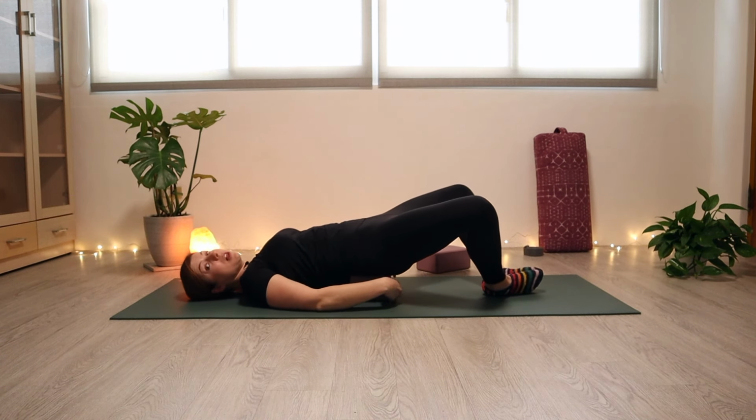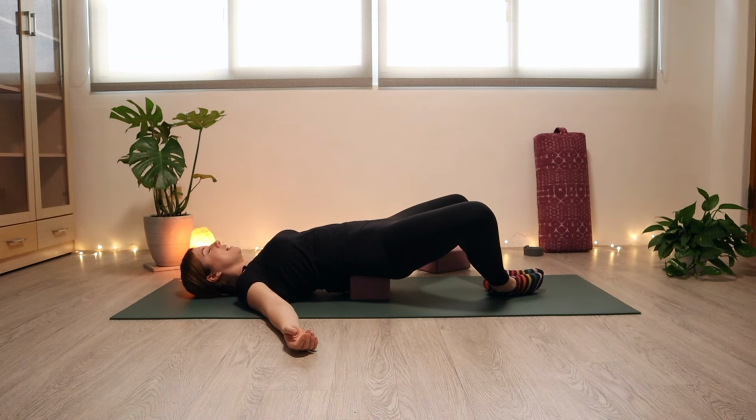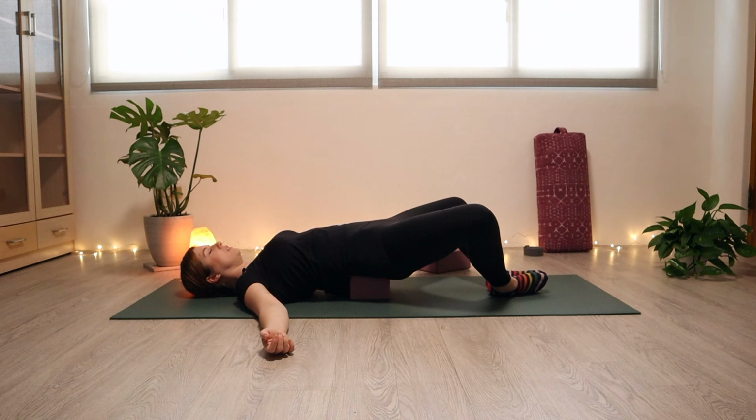And if you're not using a block here, that's fine. You can just be lying flat on the mat. Underneath your spine now, having it lengthways along the mat. So once you've figured out all your props, we're just committing to stillness and silence for the next 3 minutes.